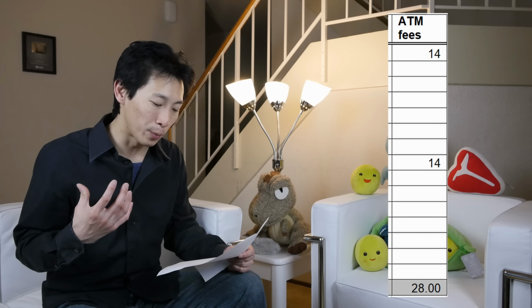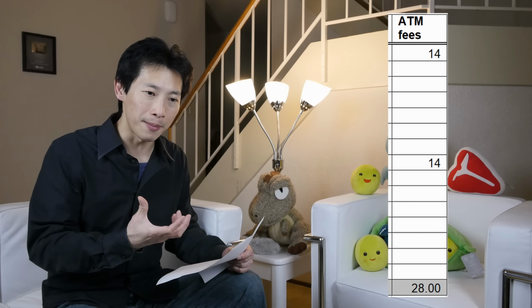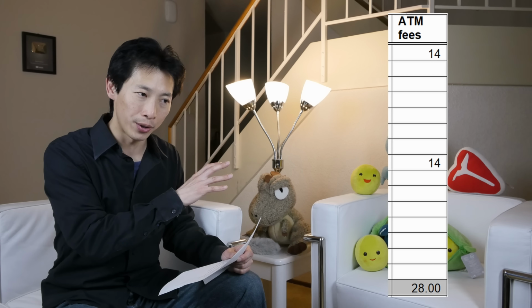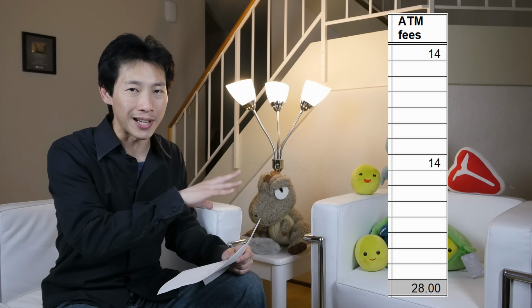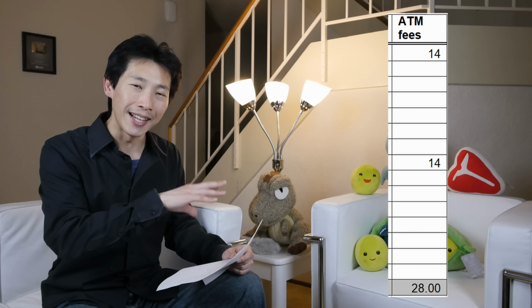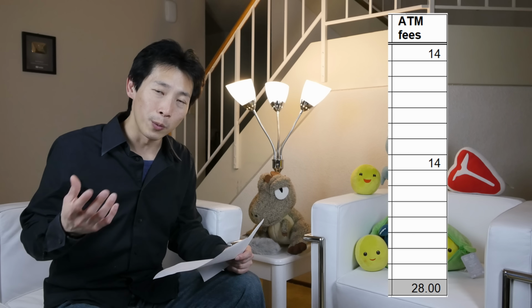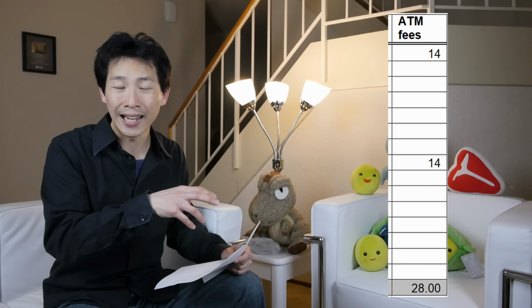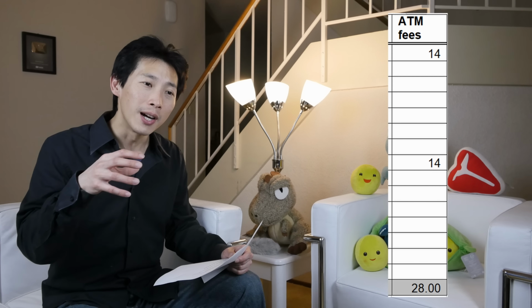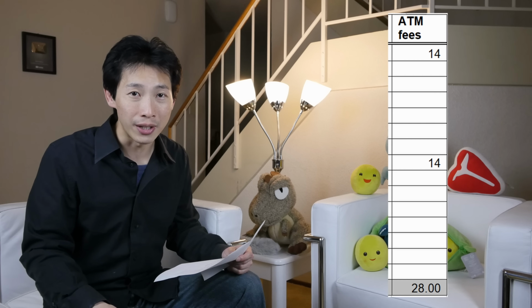ATM fees. This is really my fault because I had ATM cards, but somehow I did not use certain ones that are good for international usage. I did not update the PIN number on there because I haven't used it for so long. So I ended up having to use my Chase card, and the fees are outrageous on that. I figured I'd take out lump sums good enough for maybe a whole week and then take it out again, so my fees would be minimized, but it still adds up to about $28.